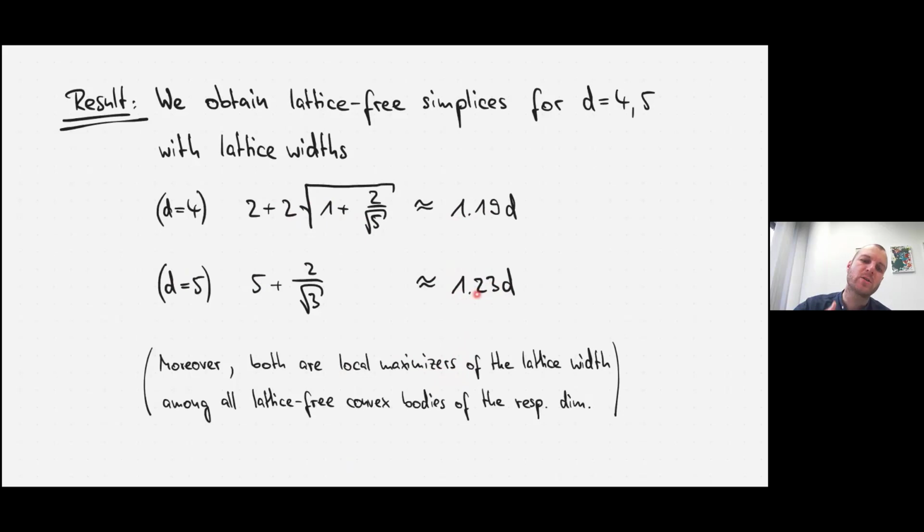But of course, they should not become too big, because if we believe that the flatness constant is linear in d, they should probably converge to something. Unfortunately, we're not able to get nice algebraic expressions for dimension 6, 7, and so on. First of all, the pattern seems to be very difficult. We have some idea, it might correspond to some cosines and sines of natural angles, but also from dimension 6 on, the combinatorics with respect to the integer lattice seem to change a lot. So I think things become more difficult. So I cannot give you local maximizers in high dimensions.